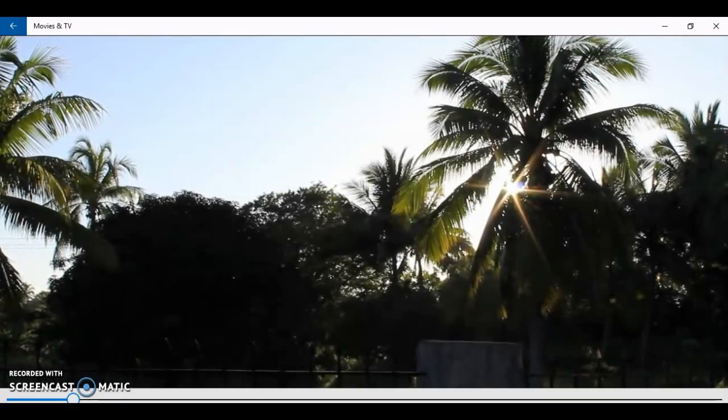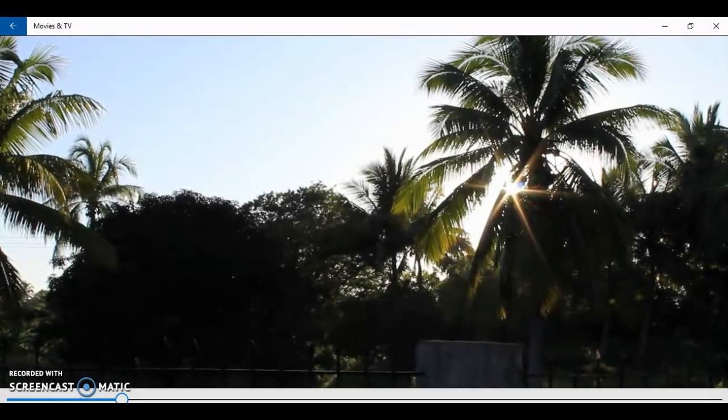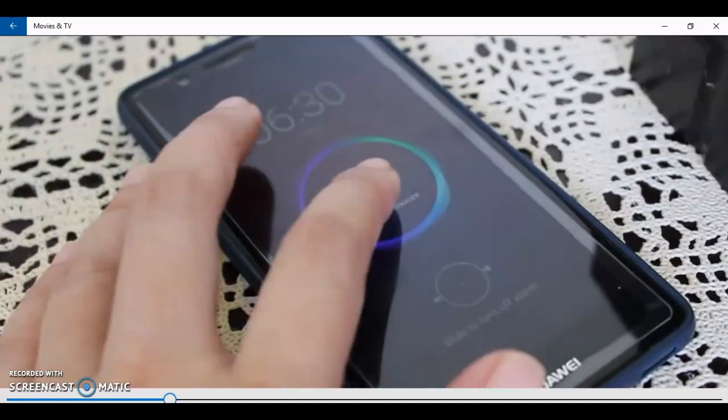So that is how to do the video project on VSDC. Wait, let's play this if this is working. Okay, yes it is. Now that is how easy and how convenient to do video editing on VSDC.